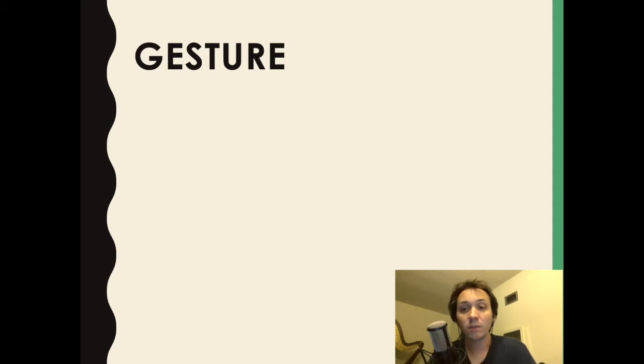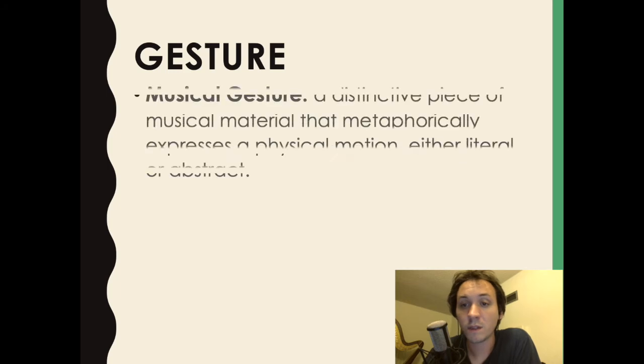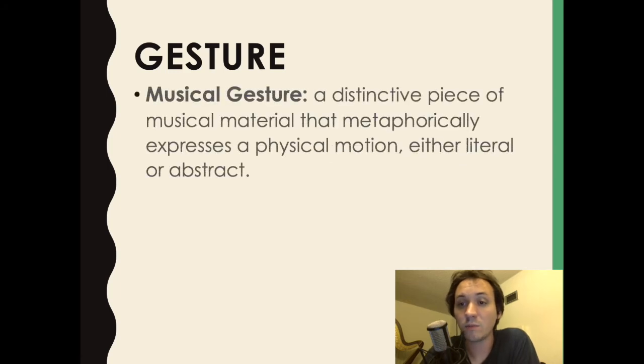But, given the relationship between the physical and metaphorical with respect to gesture, I propose this as a definition moving forward. Musical gesture: a distinctive piece of musical material that metaphorically expresses a physical motion, either literal or abstract. Since we haven't heard any music yet, here are a few basic examples illustrating what I am thinking about as musical gestures.